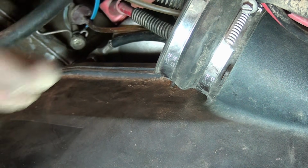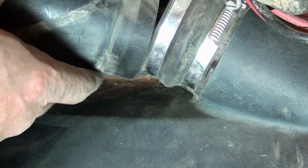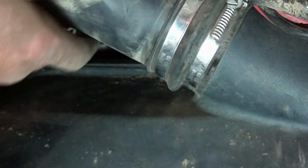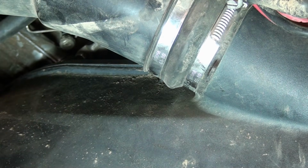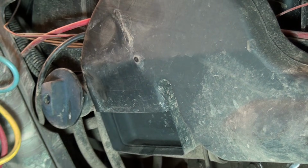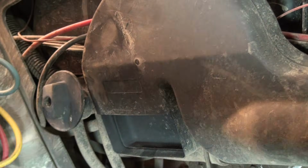I need to replace this vent tube here along with the bolt that was holding that in place. Go ahead and get that back. Okay. That was kind of behind a metal bracket here. It sat behind that, so I don't know if you actually caught that on camera or not. So, and then of course we need to tighten down this clamp, which is right here.